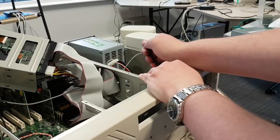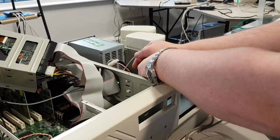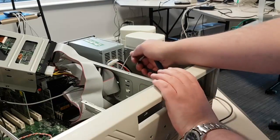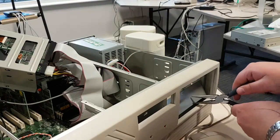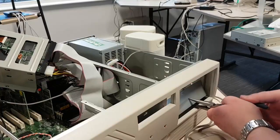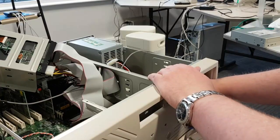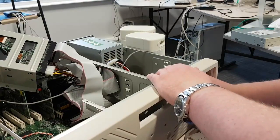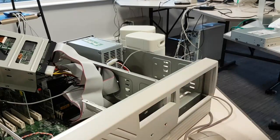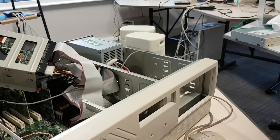And there we go, we've got it out. Wee bit of metal there. So now we have the ZIP drive, and what I want to do is set that to slave.